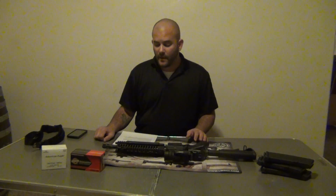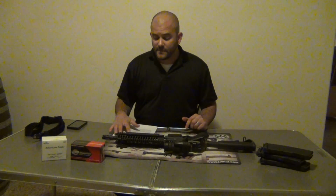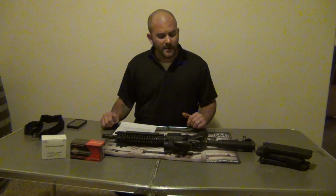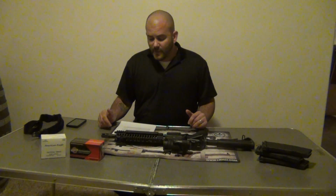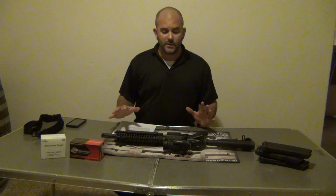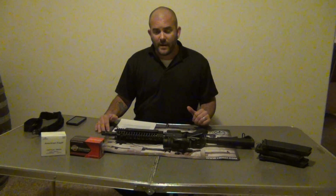Today we're going to be talking about the M6A2 rifle from LWRC. LWRC is a relatively newer company in the game, making Armalite type rifles or Stoner type rifles, depending on what you go by. Right now in the media they're calling them ARs, so I'm sure you all know what I'm talking about. If you're here looking at this, it's pretty much a niche market, getting into the more high-end type rifles. But anyways, LWRC is Land Warfare Research Center, and they pretty much redid everything from the bottom up on AR type rifles.